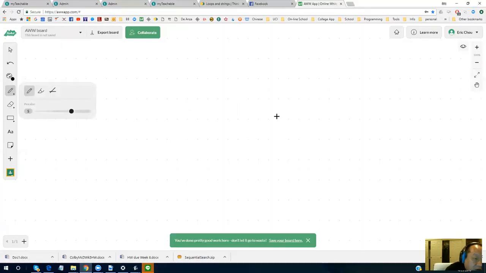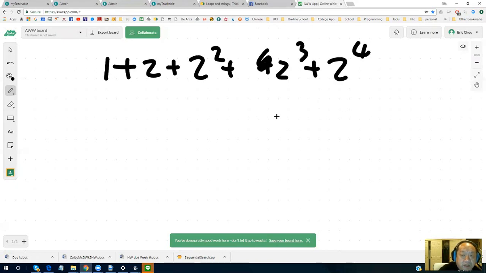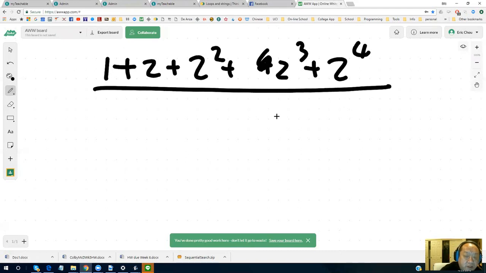Getting the result: you have 1 plus 2 plus 2 squared plus 2 cubed plus 2 to the fourth. This one is actually what? R equals 2, a1 equals 1, and this one is like 1, 2, 3, 4, 5.